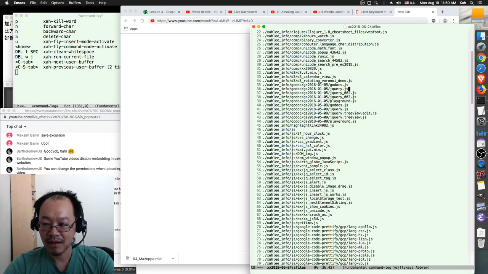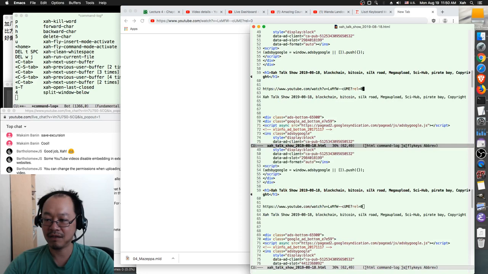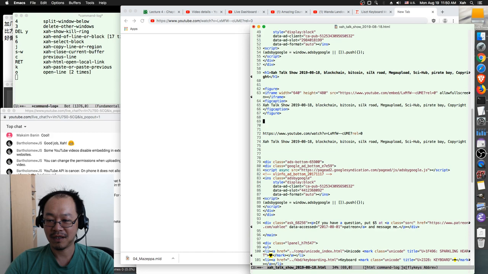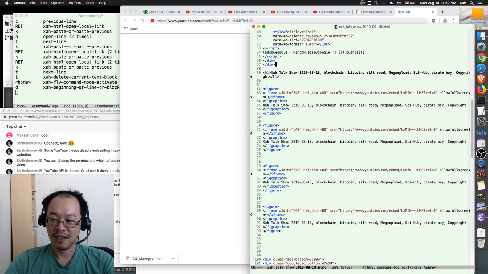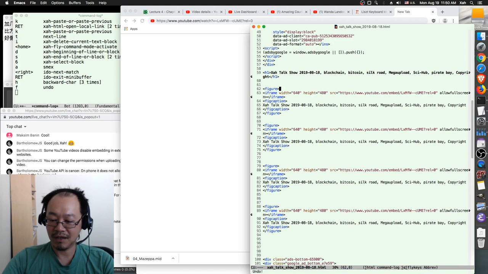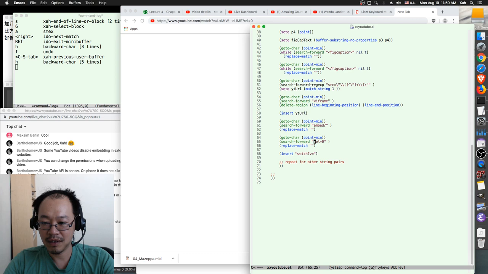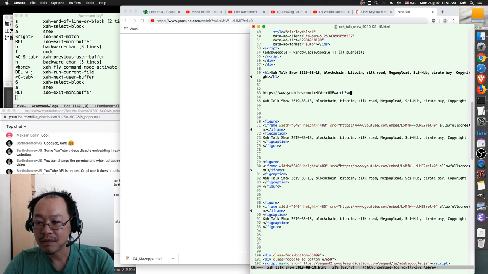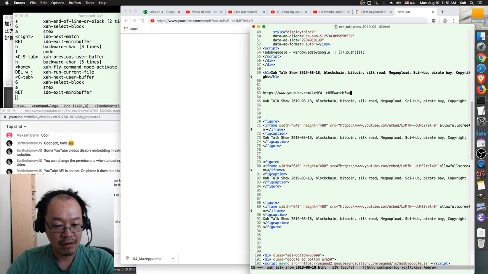Where is it? Always somewhere. I closed it. Okay, this is wrong again. Okay, another command to the rescue. Show copy history. And now this is what we want. Copy history. Copy, close. Okay, paste. Let's just paste a lot so we can work on them. So now select it, call the command. Yes. Okay, question mark is wrong. You need a question mark. So this will be question mark. Eval buffer. Okay, let's try it again. What? Wait, something is wrong. Yeah, right.